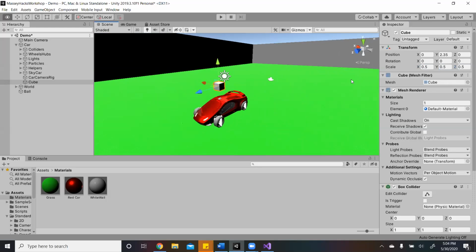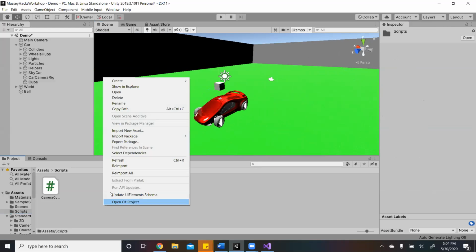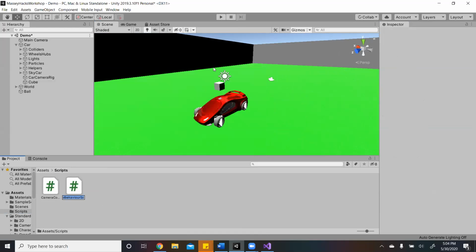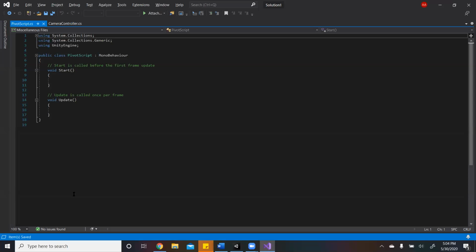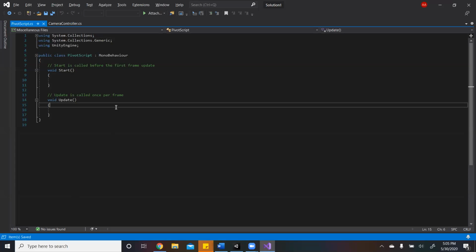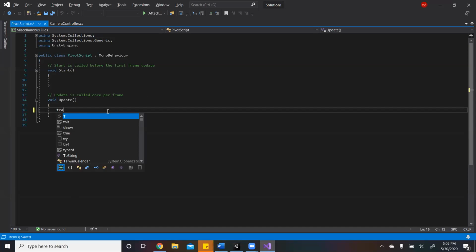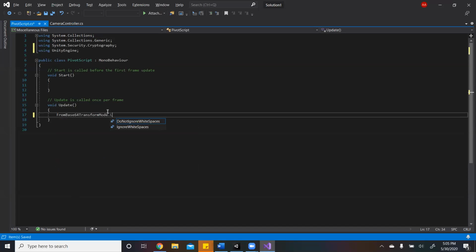And what we're going to do now is we're going to make a new script. And we're going to call this pivot script because we're so original with naming. So you notice something about Unity. Unity is not about making a lot of code. Usually it's about making smart scripts that you can attach to objects for them to do what they need to do. So for example, in this script, all we want our pivot to do is transform.LookAt. So again, the look at function. And I'm going to have it look at the bar position.